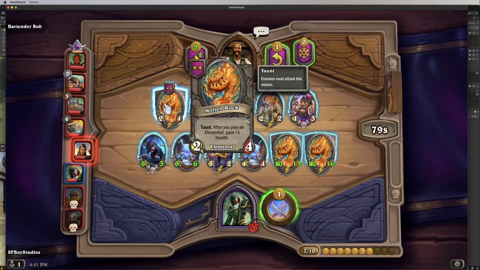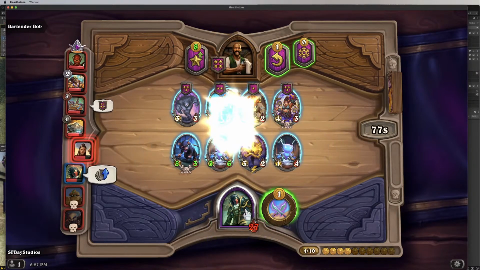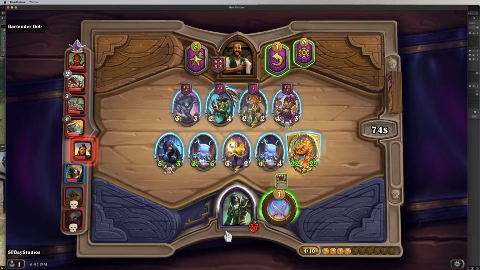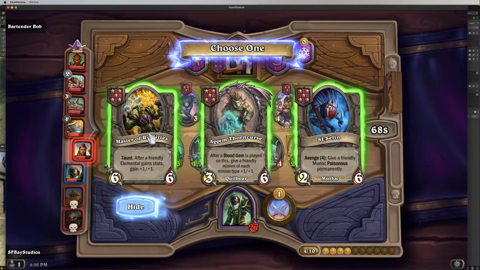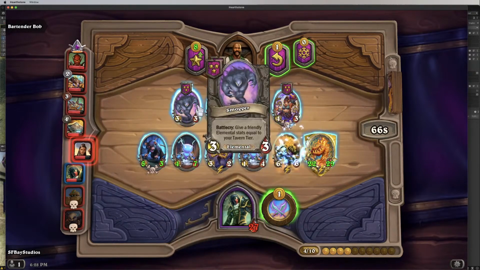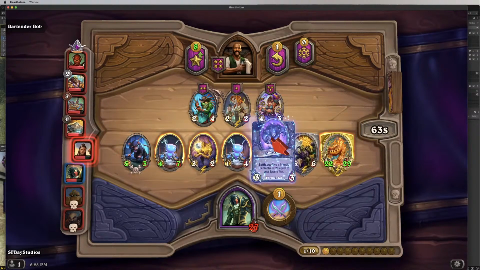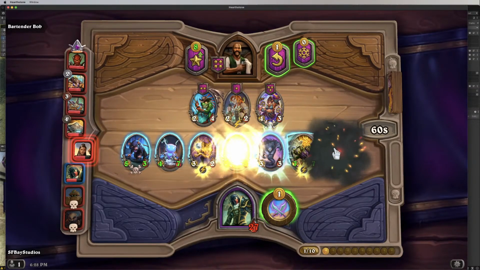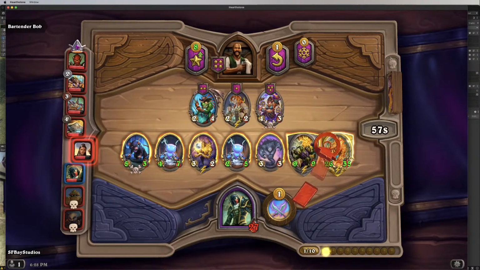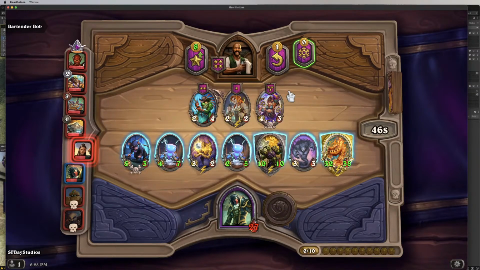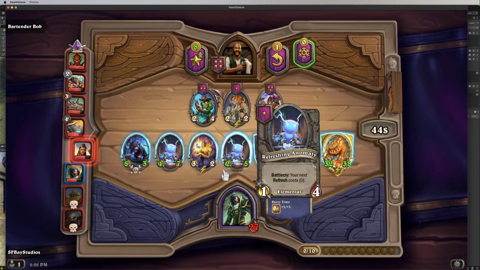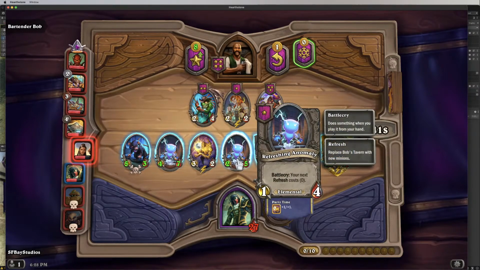Aha! Hiring that one will get me a triple, they say. That's the word on the street. Aha! After friendly one getting stats, I think that's the way to go. And I think that will be the way to go. Oh, nice. And then I think, yeah, I guess that's the way to go. Yeah, I need to replace these ones now. Or get a triple and then replace this one.